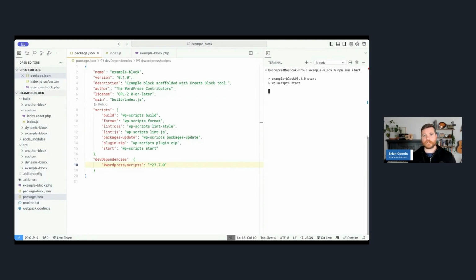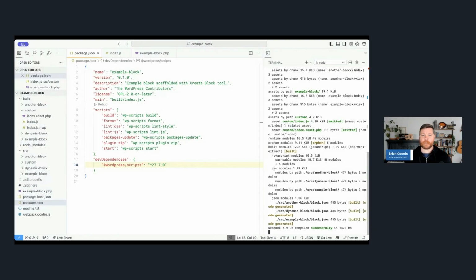What npm run start is going to do is put a build process in the background, and it's just going to watch your files and build them as you make changes to them. So it's really useful when you're in the middle of development. You run start, it runs in the background, and generally as you save changes, it's pretty quick, less than a second, sometimes 2 seconds if you have a lot of files, a lot of imports, a lot of different style sheets coming in. But this is the command you're going to use to run it in the background.